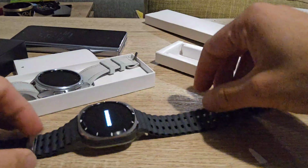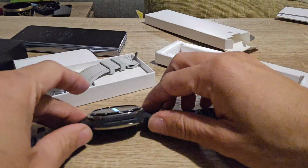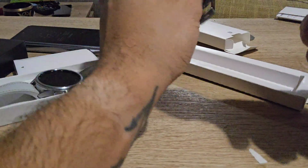So I'm just showing how it sits on the desk there. So it doesn't sit flat, which is a bit of an indication how it's going to sit on your wrist. I have little skinny girl wrists, which don't look at it. Ooh, that's cold. Probably don't look little skinny girl wrists at the minute because you're looking at it being filmed right up close to the lens. But I'll just put the strap on there.